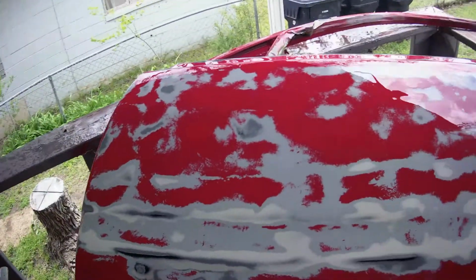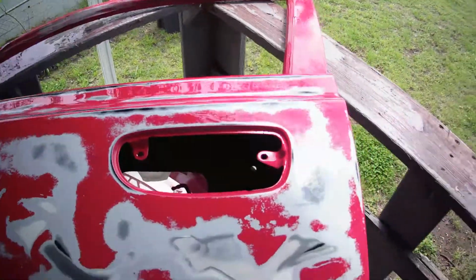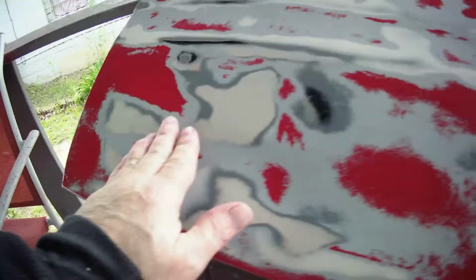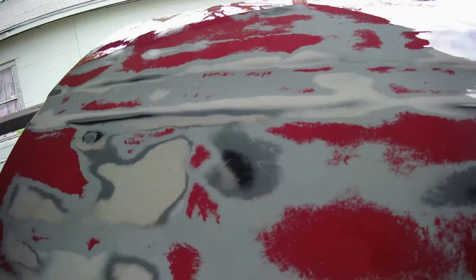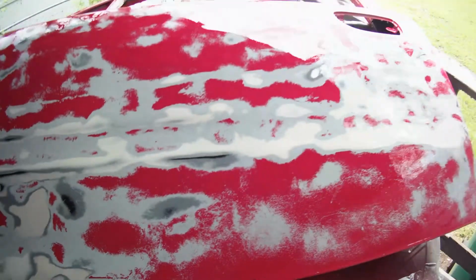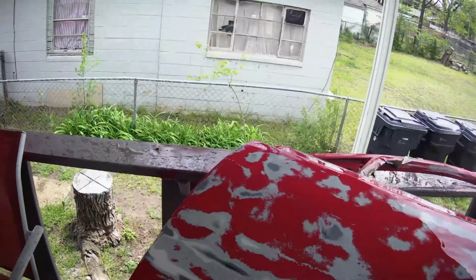Y'all got that? See there? I just want to sand it down, get as much of that paint off as I could. And I got a good size dent right here, and a dent right here, and then a center piece here I took out. So let this dry a little bit and see what I gotta do, and then maybe we'll do some Bondo in here a little bit. So we'll catch y'all back in a minute.